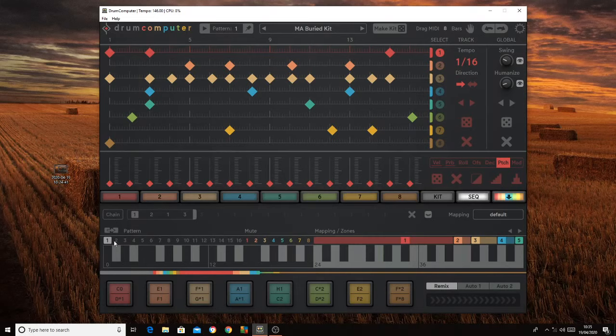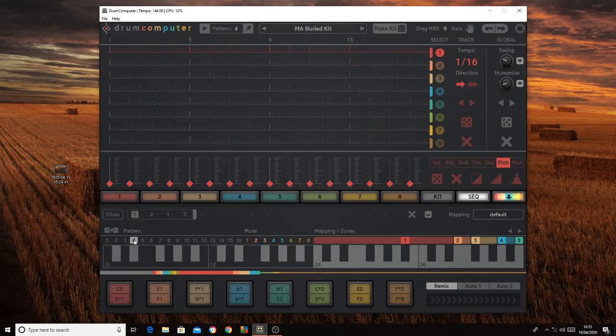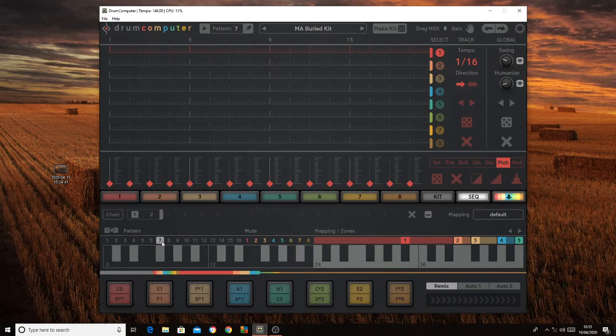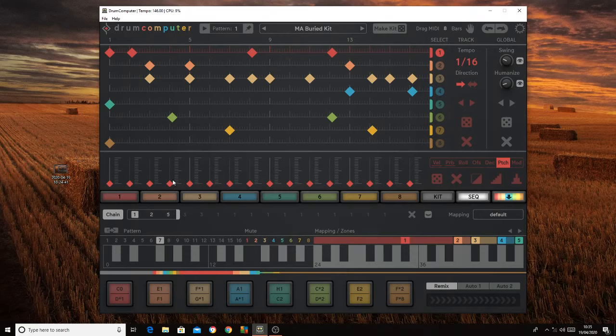You can switch chain off, of course, and just play pattern one. You can access the various patterns in the chains here. You see, this one's only got two different ones. And then if we go into these blank ones, we can easily populate the whole thing very simply by using this global section here. By hitting this little dice it will give us a pattern here in pattern seven. So we could say, let's put that back on pattern two. Let's switch chain back on, move that along here, and put that up to pattern seven. And now it will chain one, then two, then seven.